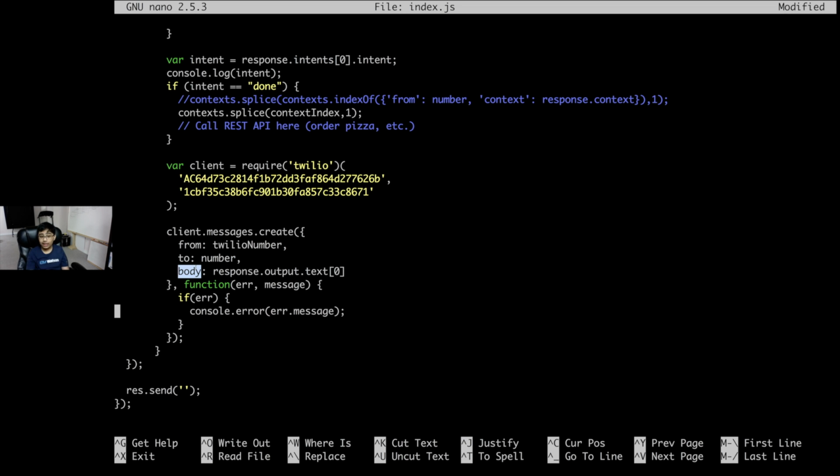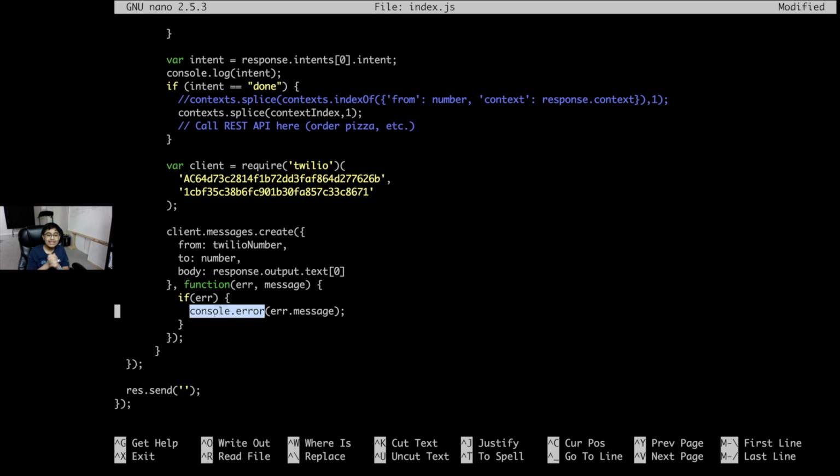We also set the body of this message to what Watson responded with. So if Watson responded with, hi, my name's Watson, what size of sundae would you like? then that will be the body, and that will be sent to you as an SMS for you to reply to. Once that's done, we have a function that checks if Twilio gave us an error or a confirmation of the SMS being sent. If Twilio gave us an error, then we just print out the error and do nothing. But if Twilio succeeded, then we do nothing and just wait for the user to respond. And of course, our application will continue just like that infinitely until there's some sort of error.